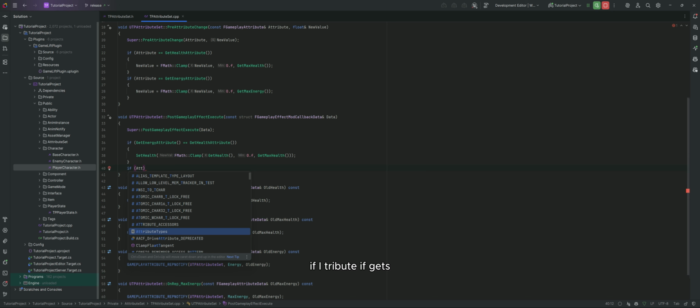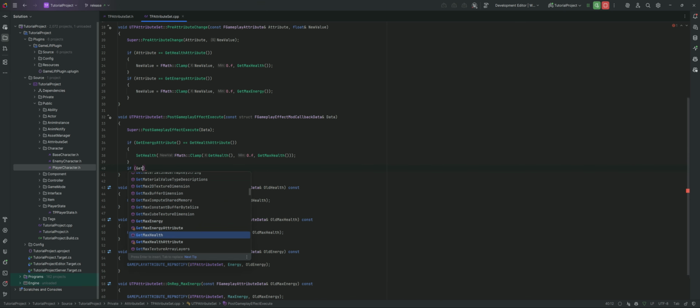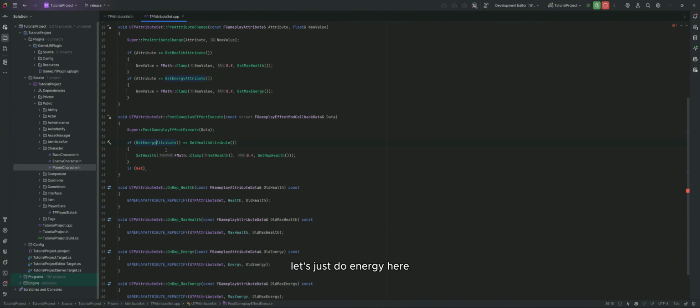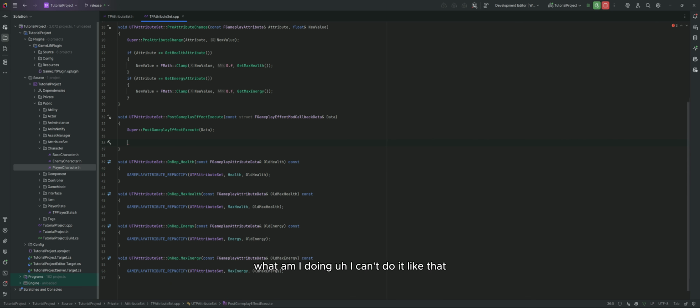If attribute, if get. Wait, what did it do? Let's just do energy here. It should be get. Actually, that's wrong. Wait, what am I doing? I can't do it like that. I have to first get access to the attribute.